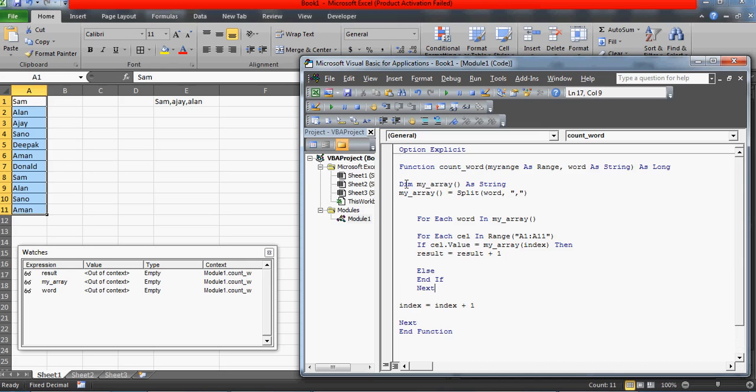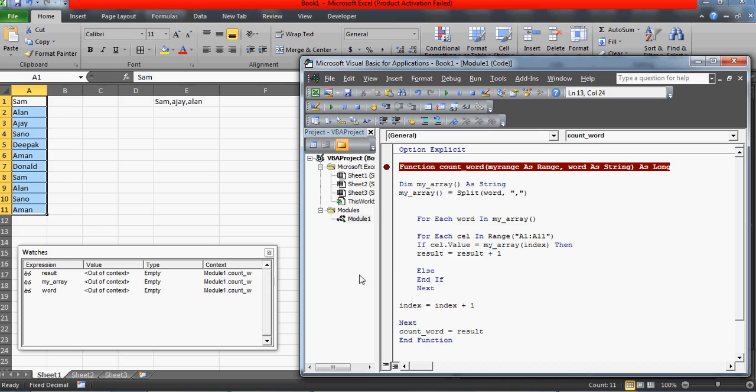Our function cannot be called, guys, with the F8 key. Remember that, right? So I'm going to put this break mode here, and go back to my sheet. My function is Count_Word. And one more thing: what value do I want returned? I'm going to write the same function name here. This is how you return the value in the function. So this function Count_Word should hold what value? It should hold this result, because that is taking the value from these true and false combinations.